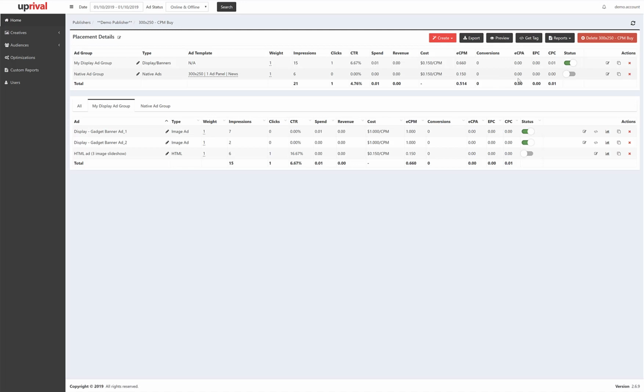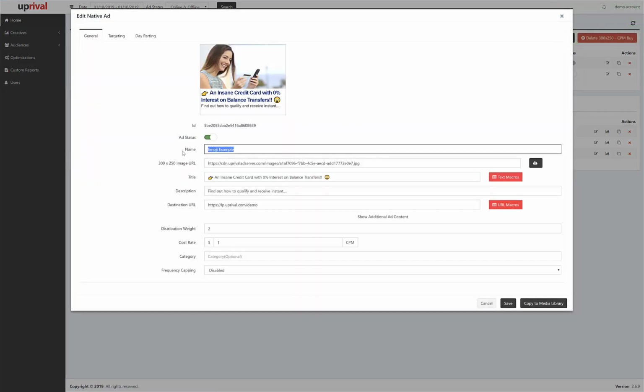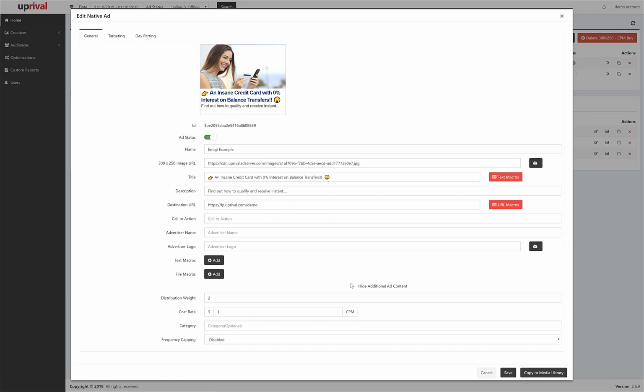Now, native, the difference there, when I turn that on, I turn display off, get into a native. I'll show you what it looks like to create a native ad. Basically, same type of thing. You're giving it a name, but now there's all these different elements. And now the elements are important because the image that you're uploading is just the image element of the ad. And then these text elements are the text elements. And you see that when this little button that said show additional ad content, this is where you're able to add in all of the different elements you want for your ad. You can customize these ads and make them look any way you want, but basically you have all these different other elements that you can put in.